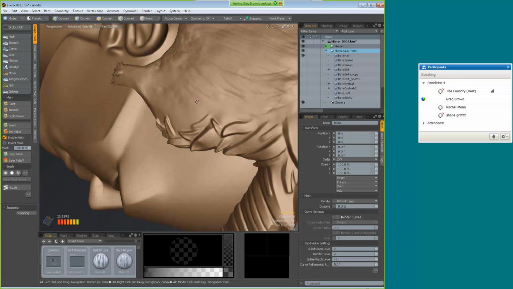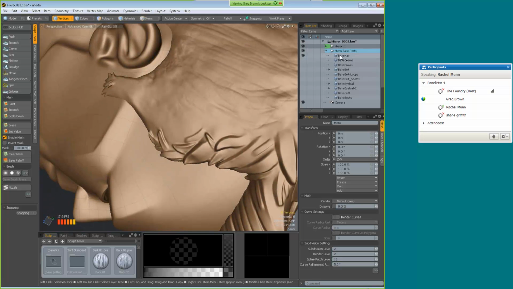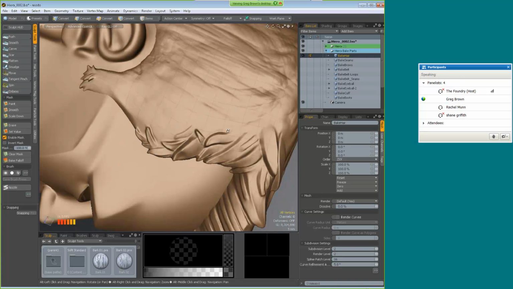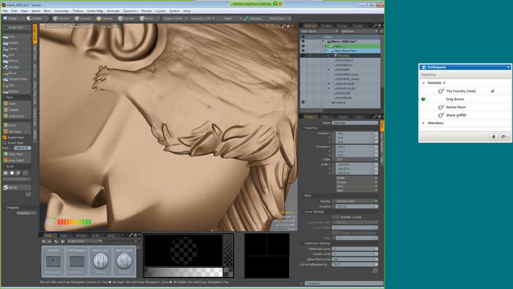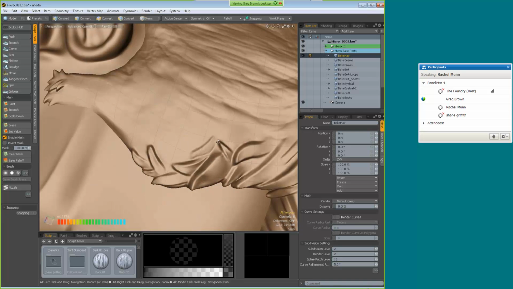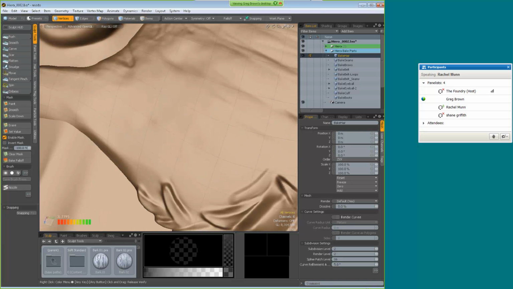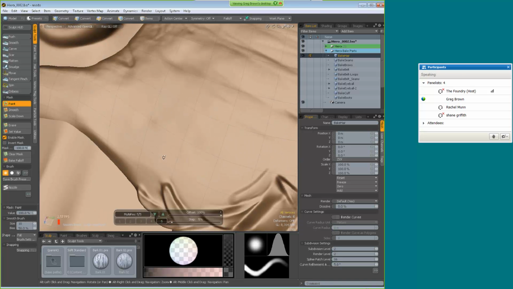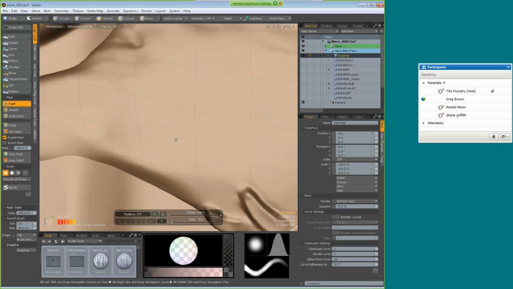And please note, while I have the hair mesh active right now, I also have some polygons in the background. And yeah, I'm going to be crazy. I'm going to go in there. I'm going to start the process of sculpting on top of this mesh with a crazy background mesh.